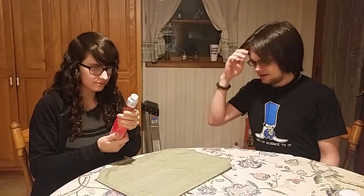It is weirdly shaped, and I know how these are opened, and I know that our camera mount is very wobbly, so at some point we're going to cut, and I'm going to move the camera. Or we're not going to cut, and I'm going to move the camera. One of those. Oh, we're going to do this wrong. It needs to be served chill. Yeah. All sodas tried on the show are served at cupboard temperature. That's about 60 degrees. I know that because off camera I've got an infrared thermometer.